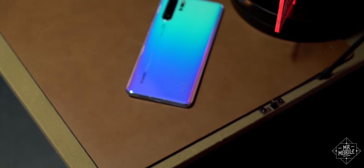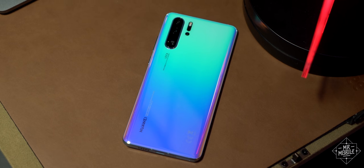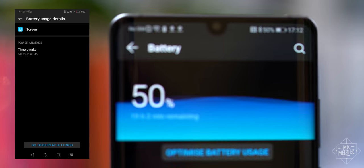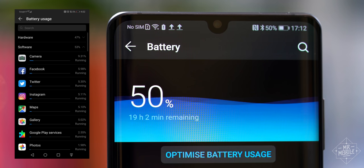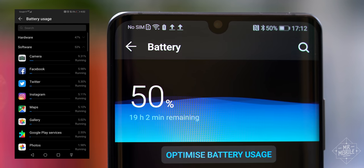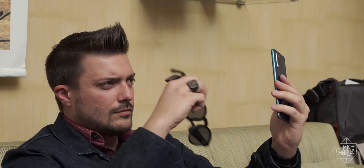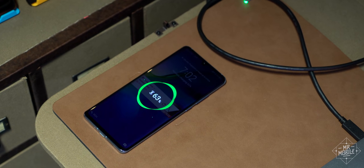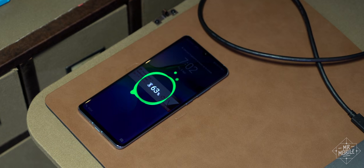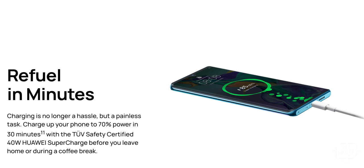Let's bring it home with the battery. Bottom line: you can use this phone all day long and still bring it home with plenty of gas in the tank. It's not about screen-on time — I listen to music or podcasts over Bluetooth all day and fire up the camera every 15 minutes. The only metric that matters is charge left at the end of the day. In my 11 days with the phone, I've never seen the low battery warning. Every 16-to-18-hour day, I finish with more than 40% remaining. And the one time I intentionally ran it down to 9%, the 40-watt charger in the box shot it back up to 90% in 40 minutes.